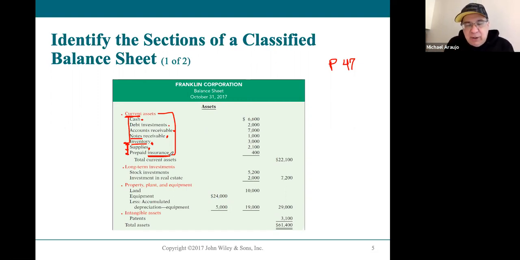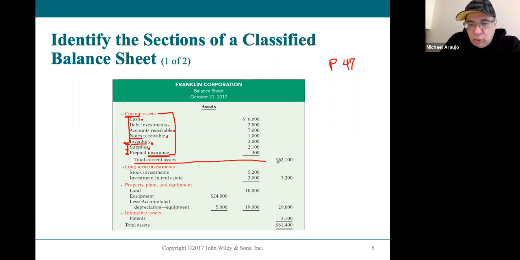After every single month of my policy, so I have a 6-month policy, after a month, I have 5 months of my policy left. After a month, I have 4 months left, et cetera. Every time you use a month of your policy, you can expense that month. So prepaid insurance starts as an asset. Once we use it for that month, we show it on the income statement as insurance expense. Okay, but you have to use it before you can expense it. That's a very important little piece of accounting.